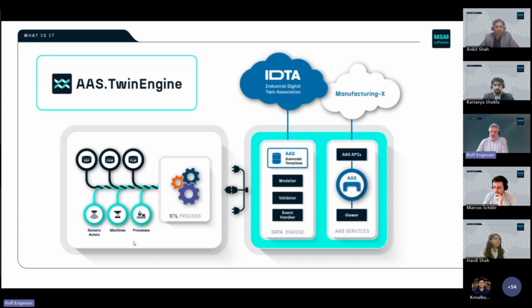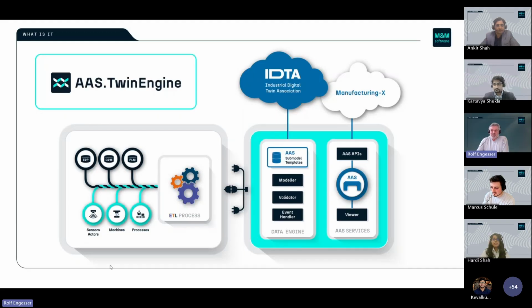Sorry to interrupt, Rolf. Otherwise we would have the need to create multiple connectors to all those diverse systems individually. This differs from other approaches. So in the end, this plugin is very much based on semantic reference. It also means that on the left-hand side, there is no need for anybody who is connecting to such systems to care about this. This is all the components in your infrastructure. Very briefly, these are the IT systems, those are the OT systems, ERP, CRM, and so on. And this is the ETL process usually established.